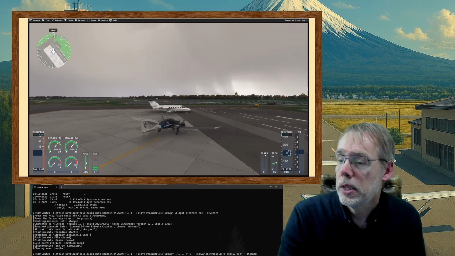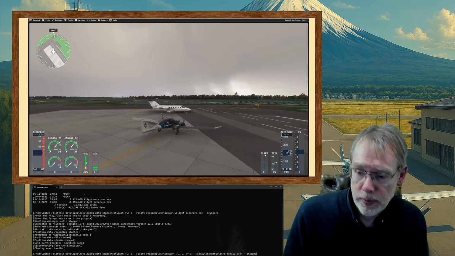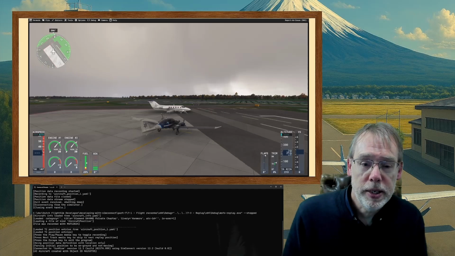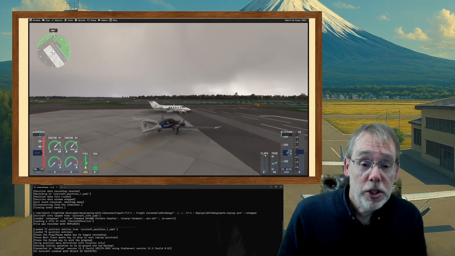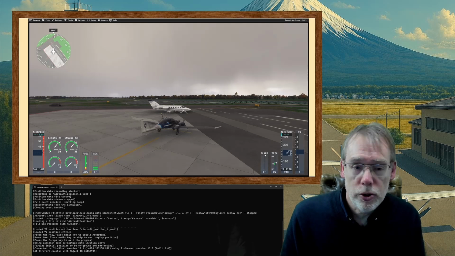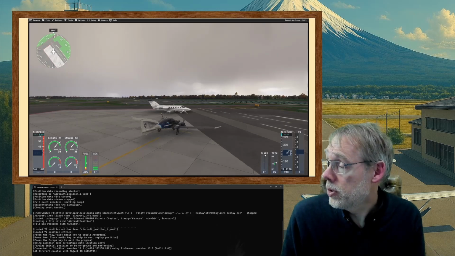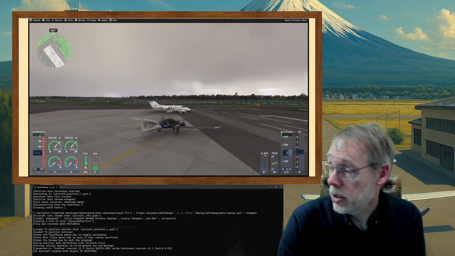So let's ignore that and now start. Replaying, you see it's going to use position data with location only, and you'll see what the effect is of that. So let's just start the replay.